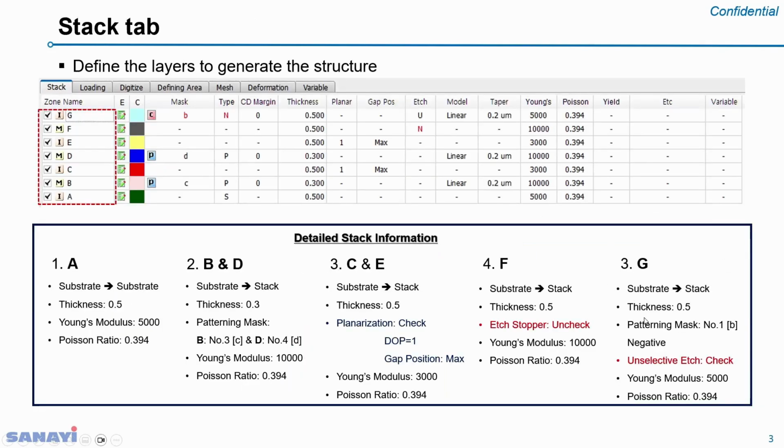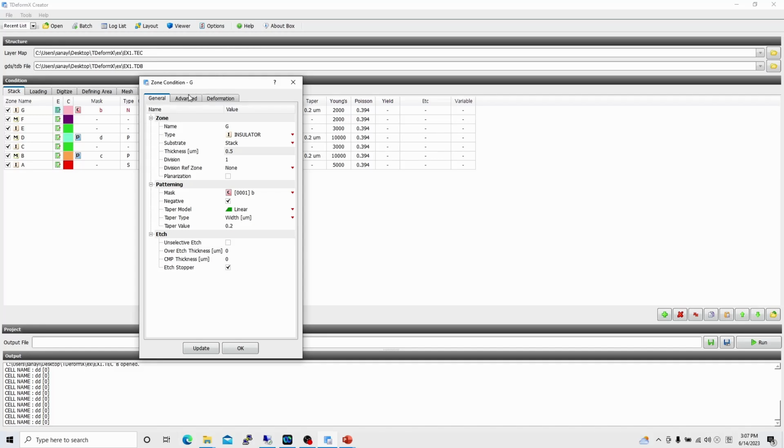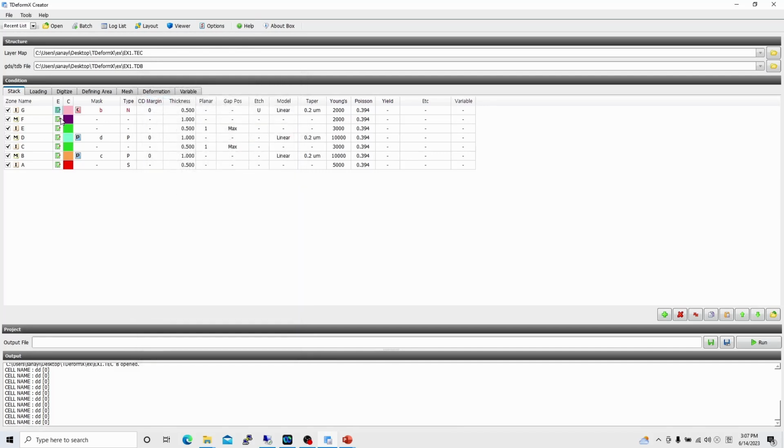For layer G, unselective etch is used. For layer F, the etch stopper is unchecked. It means that by using the mask B, holes will be generated from layer G to layer F. So for layer G, I will check unselective etch.